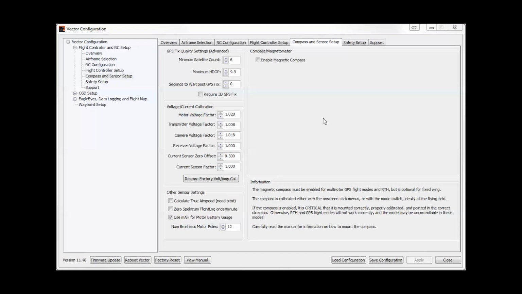The reason for that, which makes perfect sense when it was explained to me, is that when you're flying fixed wing, your compass is dictating which way the aircraft is pointing. So if you've got the magnetic compass enabled, then north is a certain way. However, the problem is that with a fixed wing aircraft, there are things like wind shear, elements that are pushing your aircraft to one side. So if you're crabbing along in a certain way, your aircraft could be flying north when your compass is pointing in a completely different direction, so it could be pointing northeast. So the advice from Eagletree on this point is that for fixed wing, it is best not to use the magnetic compass.